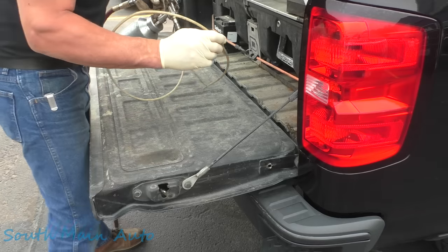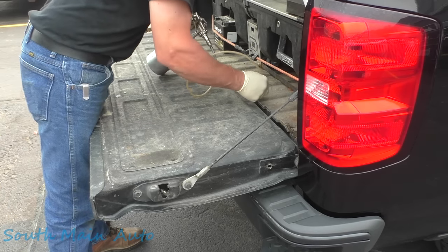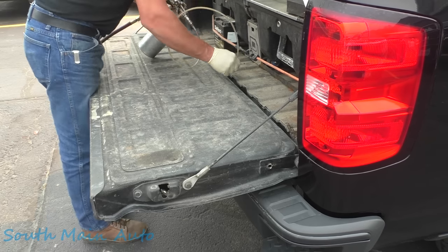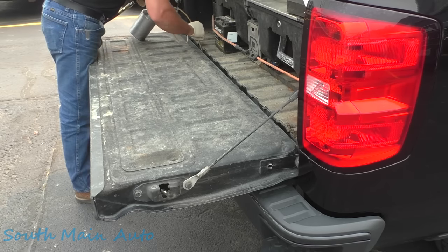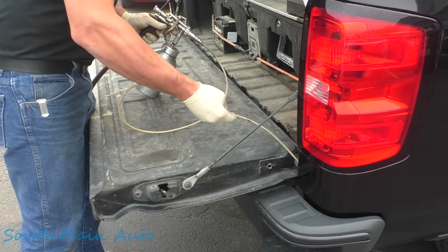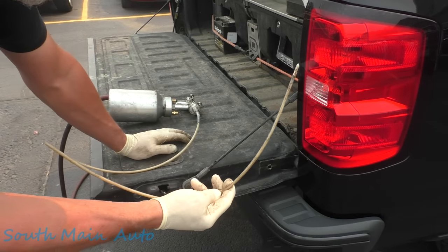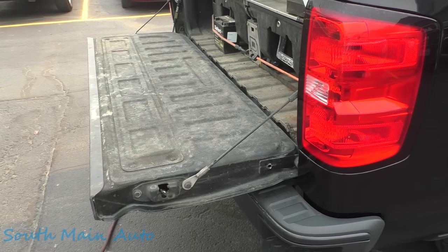Alright, now in the bottom of the gate, there are drains. And I'm going to go in this one this way, and then we'll go the other way. Whoa! Almost got me a facial. There you go, folks. That's about it. I'm gonna get just below these tail lights here. Now, I know some places are big fans of taking the tail lights out to get in the box side. On these Chevys, you can get to it right from underneath. So I don't bother taking the tail lights out. You know what I mean?